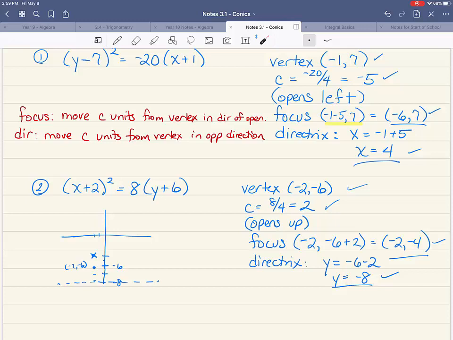So for some of you, it might be easier to sketch your curve first. And that's fine. If you can do it without a sketch, great. If you need to draw a sketch, that's totally fine as well. We're going to be dealing with sketches more as we go into the assessment for this unit.